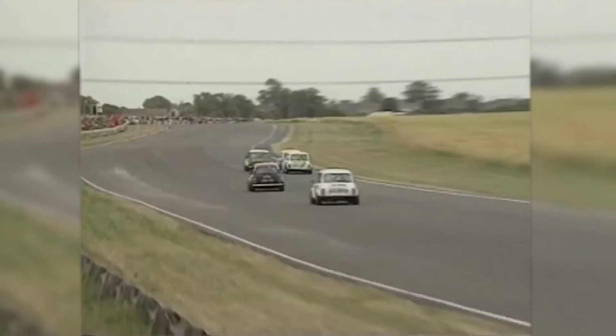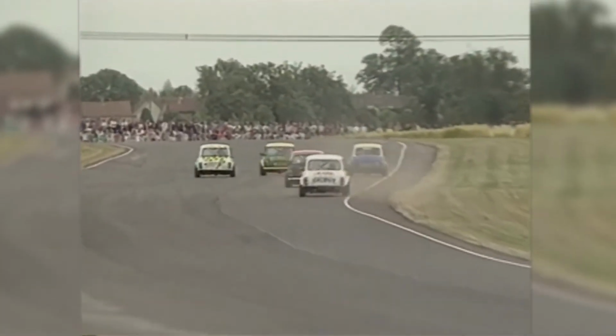So many people were inspired by the Mini's rally outing that they began to race Minis on their own, both in Mini class leagues and against other sports cars. Now here's the crazy thing about Mini. In over 40 years they never changed the design. Even though they had multiple engine options and little changes here and there to make it safer, the design stayed the same. To the untrained eye, a Mini that rolled off the line in the 2000s would be exactly the same as a Mini in the 1960s.